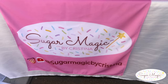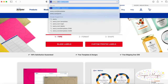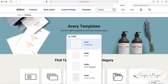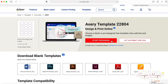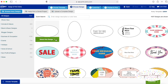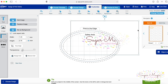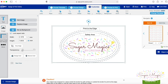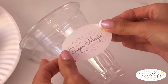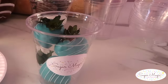Another must-have for any event are logo sticker labels. I ordered some from Etsy and they were never sent out, so I went to Staples instead and made my own with their Avery labels. The instructions on the package direct you to the Avery website where you type in the product code, then set up a free account to create your design with their software — it's super easy. You can do this on your phone at Staples and they'll print them right in the store. The stickers are available in round or oval shape, have a glossy finish, and are perfect to stick on your berry cups or cheesecake cups for an extra touch to your packaging.